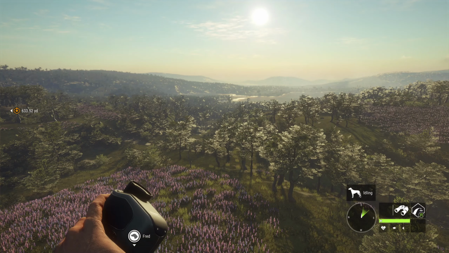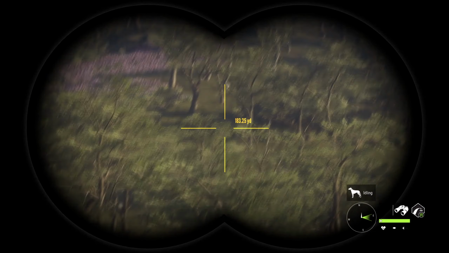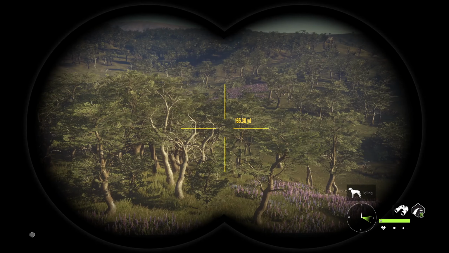I think I saw him for a split second there. I think he's right in here. Let's go down a level just to see. Sometimes different heights give you different advantages. You might be able to see something you didn't see before. Nope.